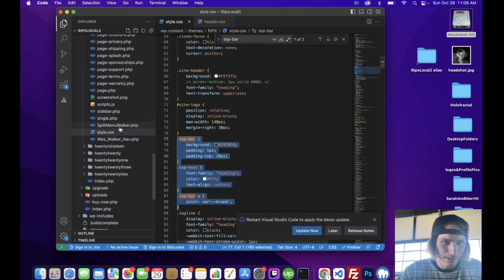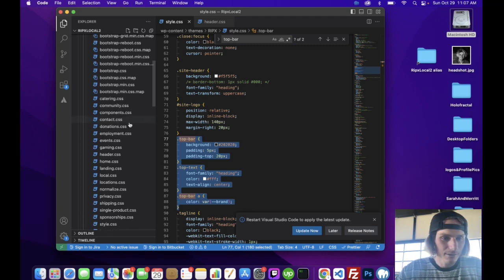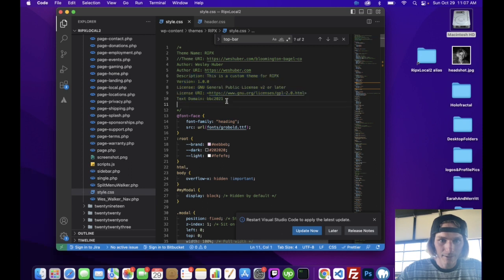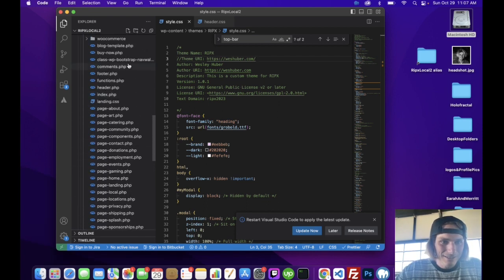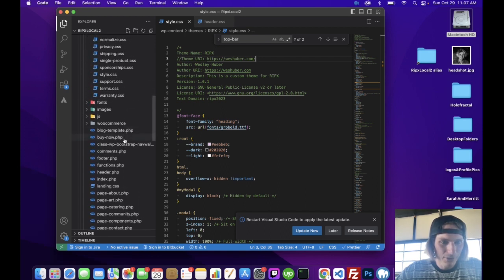So we're going to need to dive into that and figure out why that's laid out like that, and make sure that the CSS that's getting called is the root level style CSS, which is required for a WordPress theme. This is where you define, see, this is actually from an old website. This should be ripx. And let's make this version 1.1 of the custom theme. So I'm jumping around here a little bit. Anyways, that's kind of my style of coding. I jump around a good bit, but I hope it's helpful for you guys and you're following along.